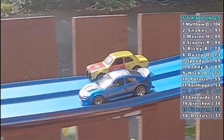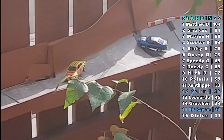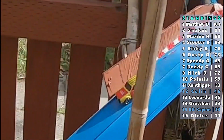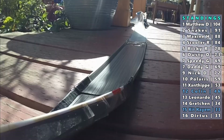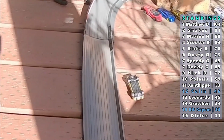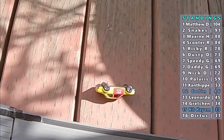Collin got off track up on the second straightaway. Nice bit of driving by Kit to get that whole shot and to keep it through turn 1. But just look at that speed, way too much speed entering Painter's Tape Gully. He had no chance. Oh man, almost got back up on his wheels there, and you can see he is going to get that checkpoint 4.